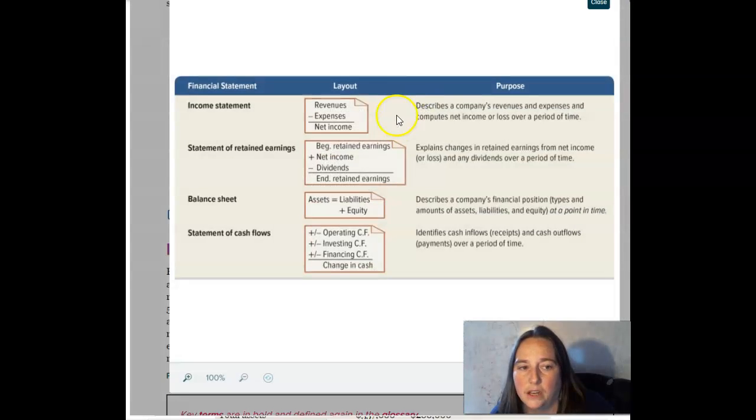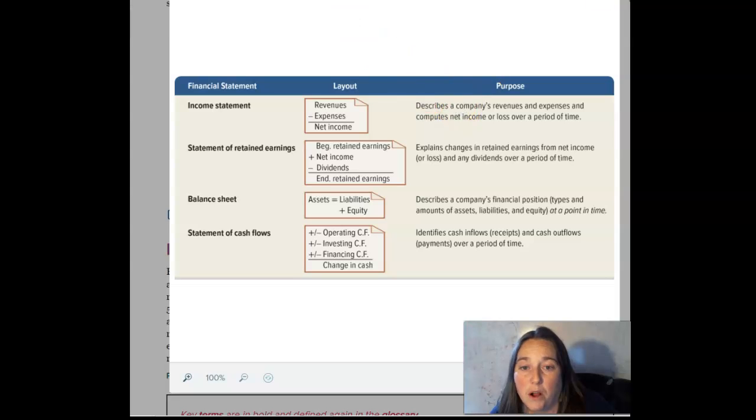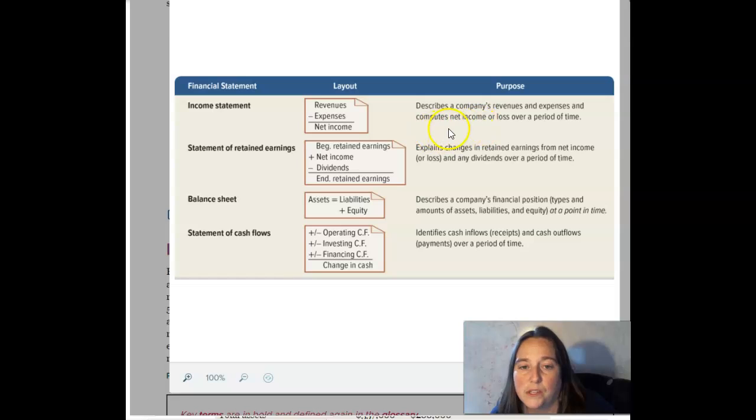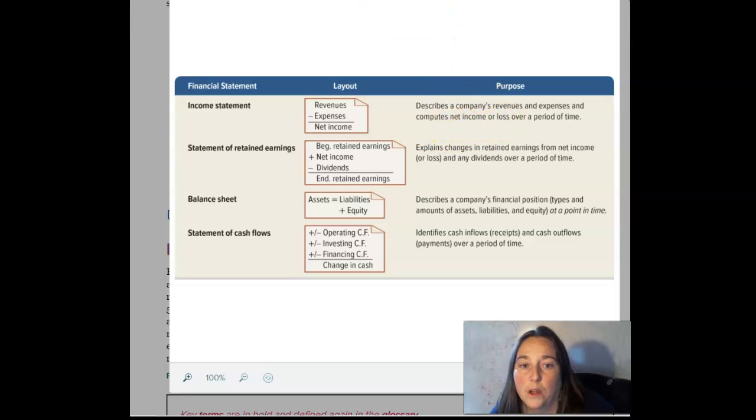It's on page 15 in the textbook. And it shows right here what financial statement we're looking at, what the layout looks like, and then over here is the purpose. So this is the part we want to look at. We want to see right here for an income statement. It describes a company's revenues and expenses and computes net income or loss over a period of time. So period of time is what we're looking at right now.